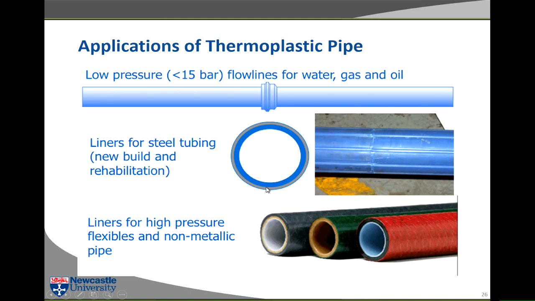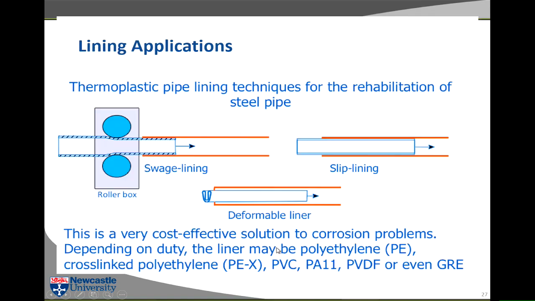If you've got an offshore flow line and it's beginning to corrode a lot because you're transmitting possibly injection water, which is very corrosive, you get a corrosion problem, you can actually subsequently draw into the inside of the pipe a plastic line. You can actually use these as a method for rehabilitation of steel pipe. So I'll talk about that, rehabilitation, and there are also liners for high pressure flexible hoses. I'll talk about that to some extent as well.